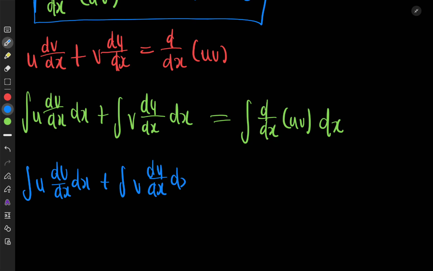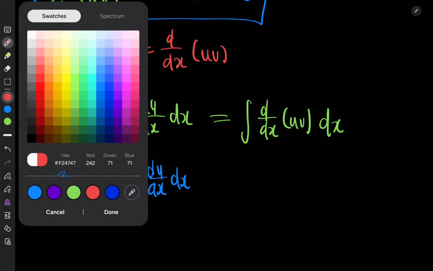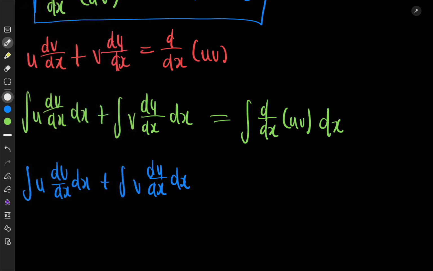Please note that this is not part of your syllabus. This is not something you have to know. Deriving is not part of what is required by your syllabus, but we are just showing it so that you have a better appreciation of this by parts formula. Now we have the integral of the derivative, okay? What is the integral of the derivative? Integration and differentiation are opposites, because integration is actually anti-differentiation, so they cancel each other out. If we differentiate uv, then integrate it, it comes back as uv, okay? They cancel each other out.